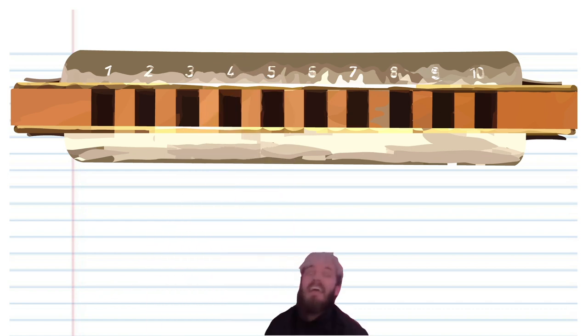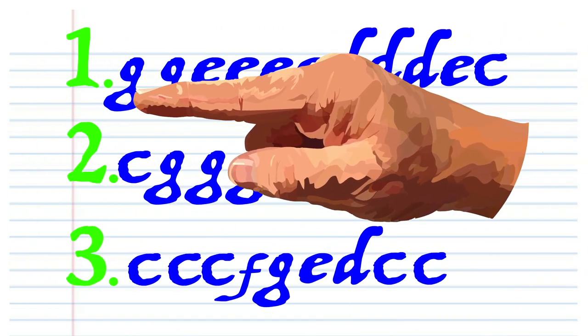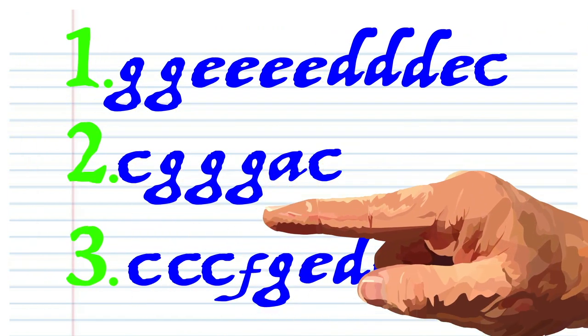Today, we'll be looking at how to play the theme music to PewDiePie's LWIAY. Now, here's what LWIAY looks like when it's written down in the key of C, and here is how it sounds.